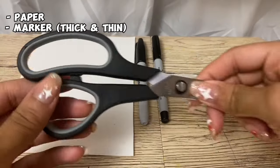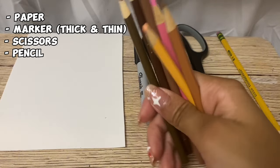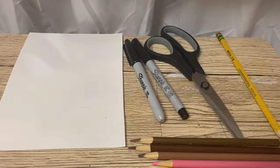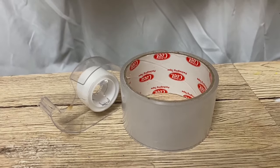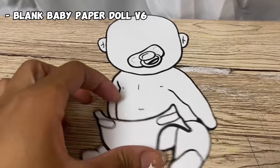As always, we need our paper, our markers, our scissors, our pencil, and our color pencils. Now this is not all of the items, we also have our tape. Our tape is very important to seal in designs and attach different pieces. And lastly, you're gonna need your blank baby paper doll.